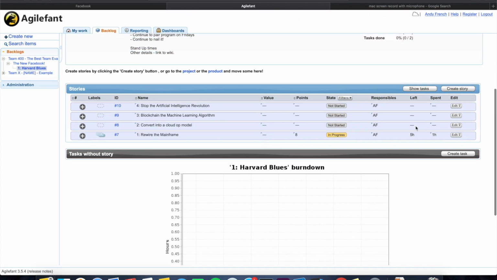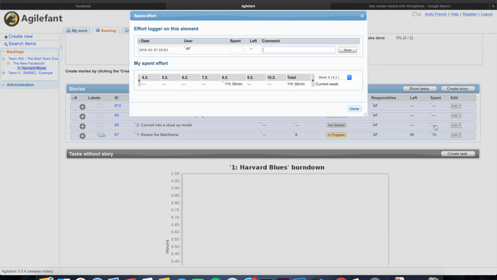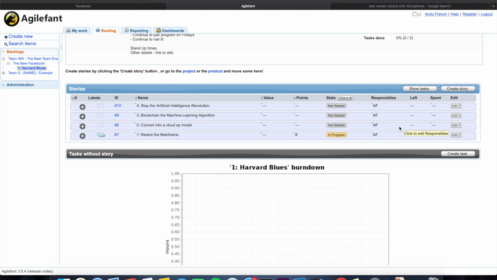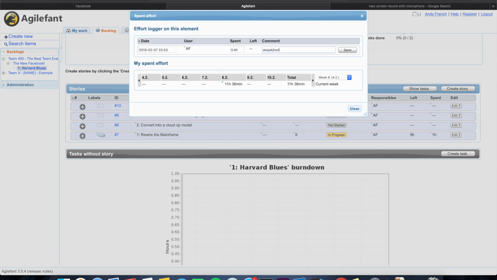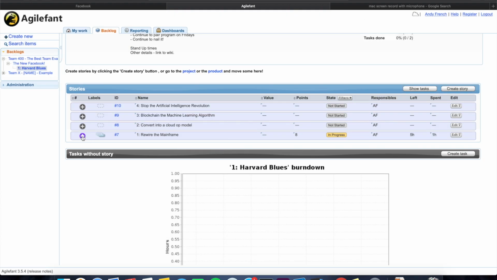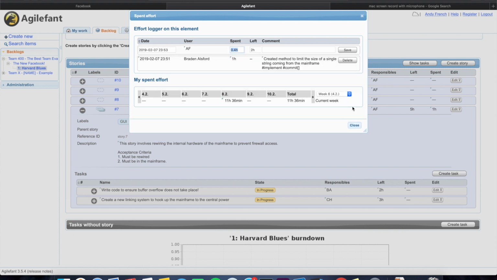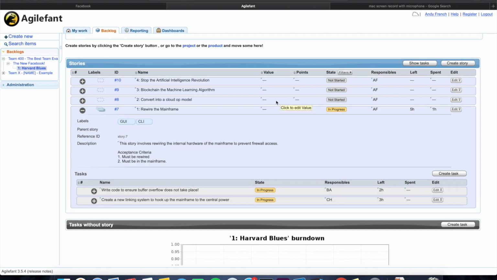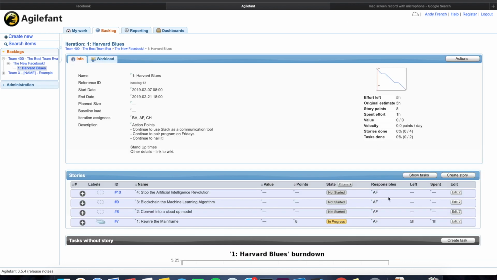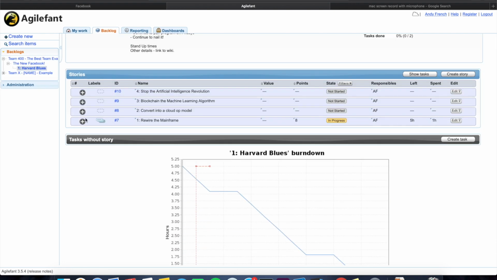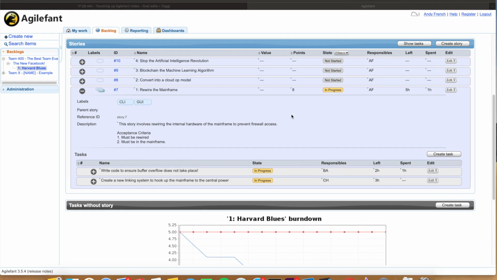Now another top tip, do not log against stories. So I wouldn't want to go, fantastic, blockchain, the machine learning algorithm spent. I do not want to make my comment here. I want to be putting all my comments in the spent column underneath a given task, like we just did before. I'll refresh the page and you'll be able to see that spent time has been updated. There we go. Fantastic.